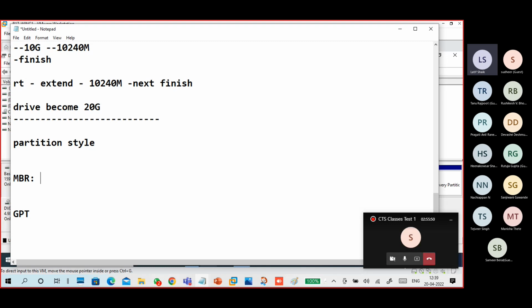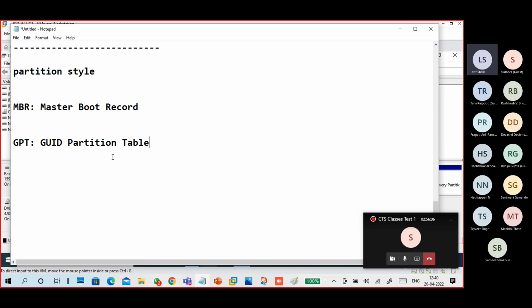MBR means master boot record. GPT means GUID partition table. So if your disk is MBR type, you can create 4 primary partitions only.